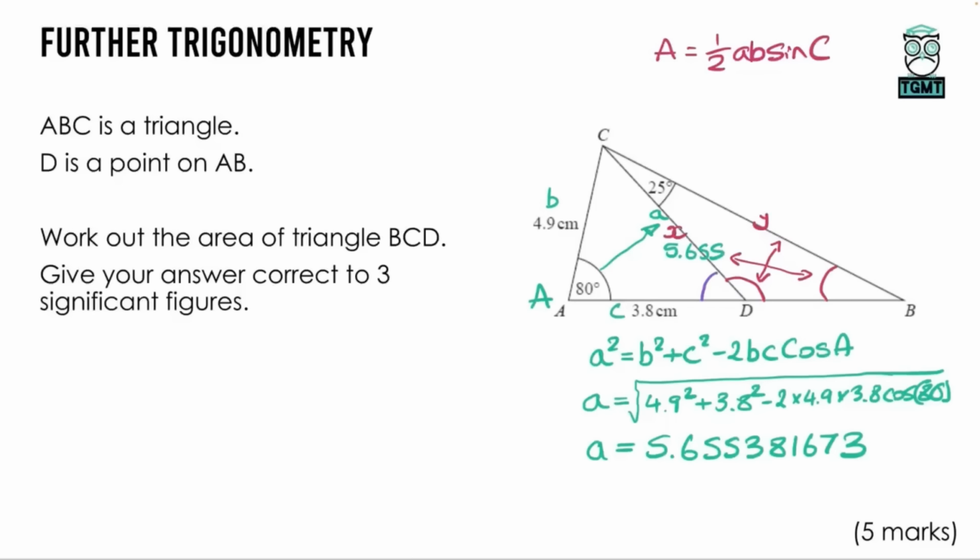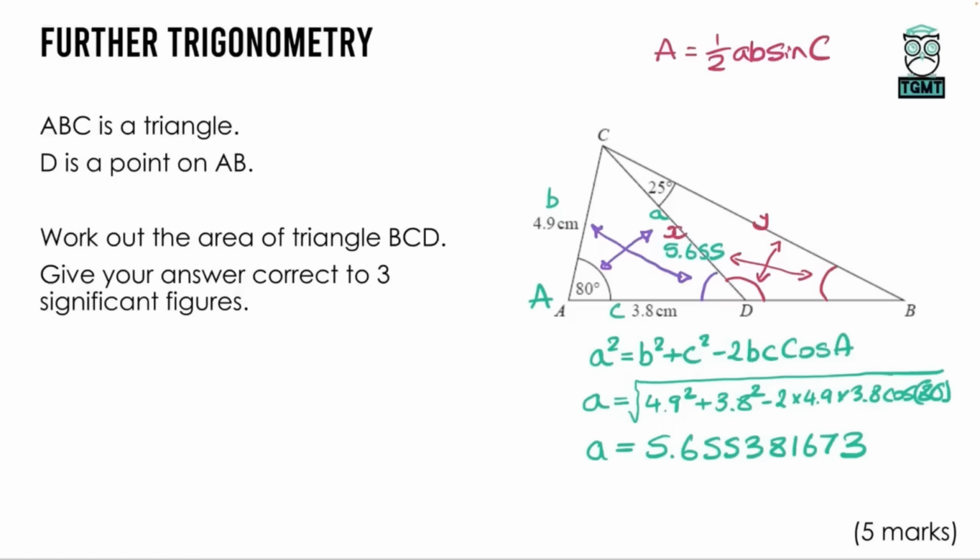On this triangle here, we also have pairs of opposites. So if we get rid of some of this working out, we'll swap to a different colour, we have this pair of opposites. The 80 is opposite the 5.655 we've just worked out, and the 4.9 is opposite this angle here. So if we use the sine rule to figure out that angle, we can do angles on a straight line to figure out on the other side, and then we'll be able to use the sine rule in our finishing triangle to find the length of y. And then of course we've still got to get the area of that triangle, so we have a lot to do. This is a huge question.